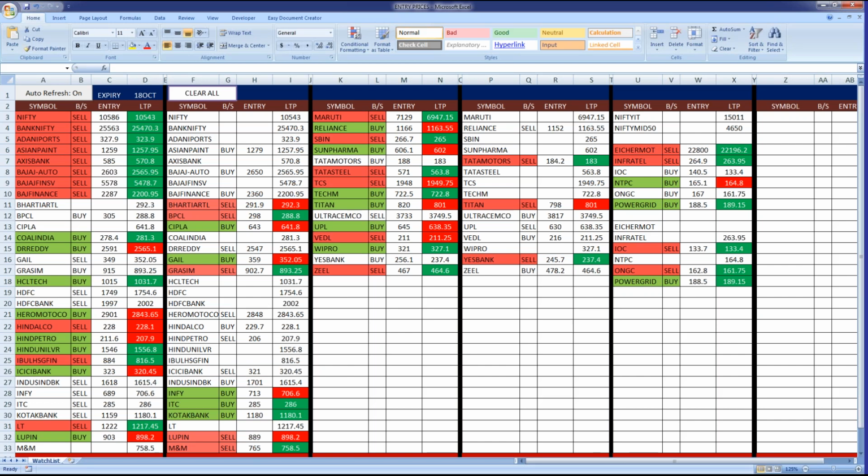I click on that, and there is something called macros, security warning. Macros have been disabled. There is an option button. I click on that, say enable this content, enable it and say OK, and then click on auto refresh on and off. So I get all the live prices. As soon as I get the live prices and the conditions are met, you will get the red and the green and the buy and the sell calls. That is how you trade.